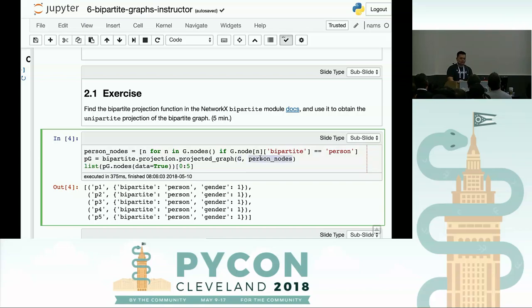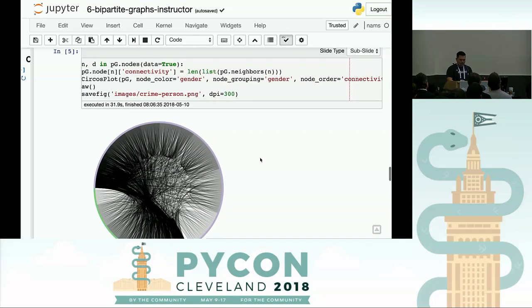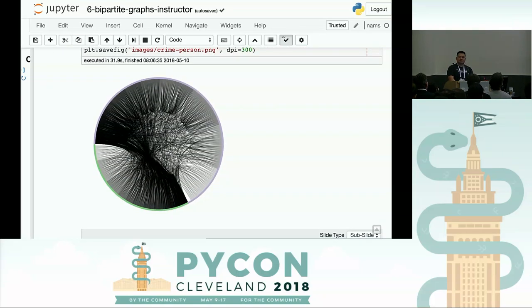And what this will give is the person graph colored by their gender, right? And we can visualize then that there are some people who are highly involved with other people in lots of crimes in whatever capacity, and there are some people who are just poorly connected. And in general, it looks like, I forgot which one is male and female, I think there are more men involved in crimes in general. So it looks like there's a lot of men involved, firstly. And secondly, there are quite a number of people who aren't so involved.